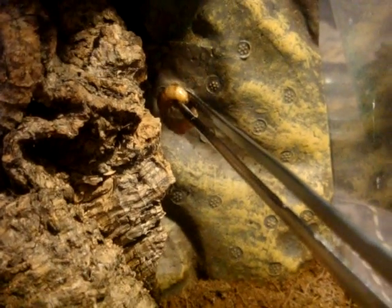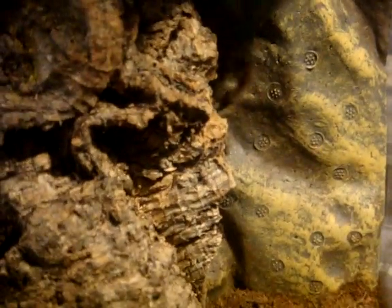Now that's pretty good. Okay, so this is the hybrid poke that I own, a vittata and ornata cross that I've rehoused, and ever since I did that I don't really see the specimen anymore. Okay, let's see how she does. That's pretty cool. And this is why I use long tongs in order to prevent a bite. God, look how beautiful she is.